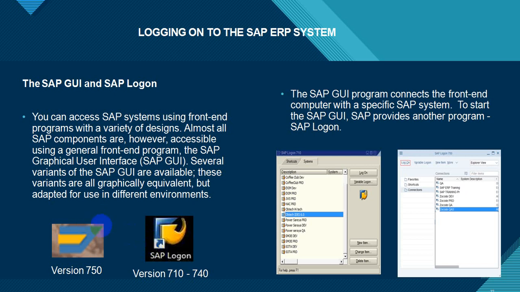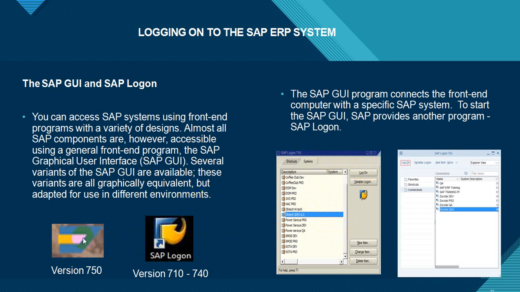All right, so now you see, probably this is what you could see in an organization if they have not updated their SAP GUI to the latest. Now this is the current design. All right, so this is what you double click on your desktop. This is the shortcut icon, rather. All right, so when you double click it, if it is this, it will bring you to this environment, this kind of design. All right, and then you click on Log On. So it's still the same principle, just the designs are different.